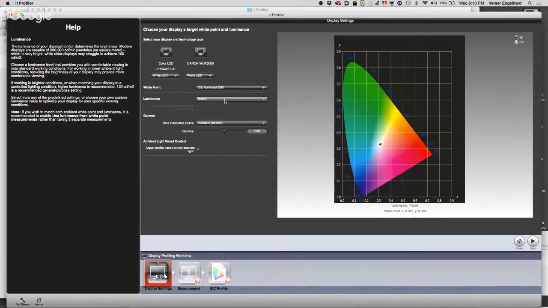That's also causing you a problem, because your monitor is so bright, you keep making your image darker so that it looks correct on your screen. But you've made the image darker so that it looks correct on a monitor that is too bright. Therefore, the information in your file is asking for a print that is much darker than you want it to be. So if you get the black point correct and the luminance, which is how bright your monitor is, your printing too dark or too light won't be completely eliminated, but it will be improved on the order of 95%. Does that make sense? So that's what we're going to do.